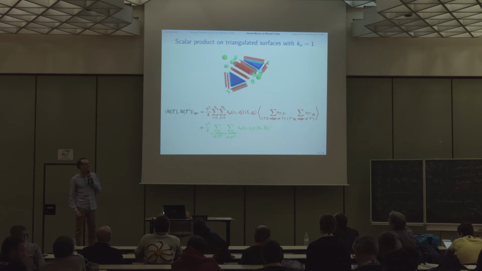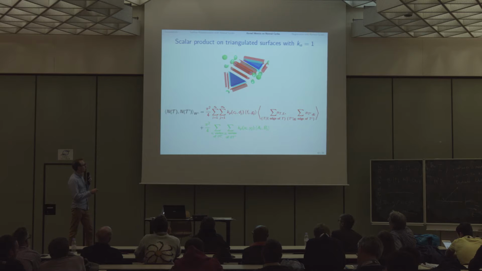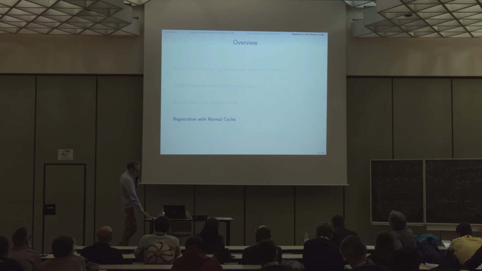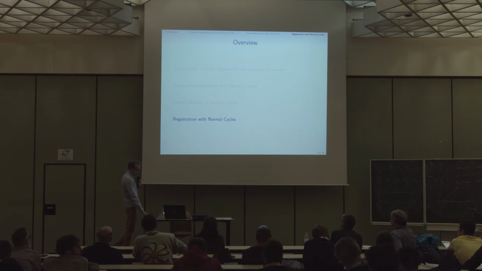This expression is not meant to be read extensively, but just to show you that with this choice of kernel, we have this metric, this scalar product, and in red, we observe a quantity that is associated with the cylindrical parts of the normal bundle. And in green, we have a quantity associated with the spherical part, but of the boundary of the shape. So this red part can be considered as associated with the mean curvature of the shape, and the green part is a boundary term that appears naturally in the metric. So now we have an explicit scalar product, so we can fit this representation and explicit scalar product in a registration framework.